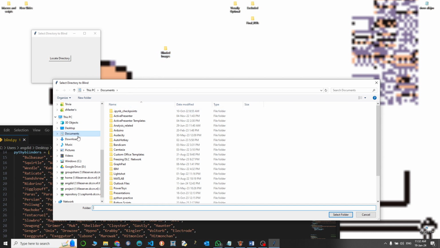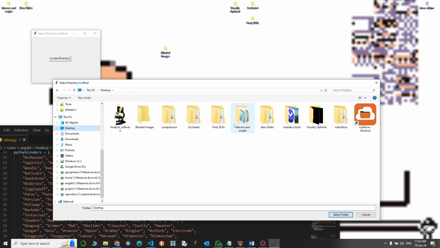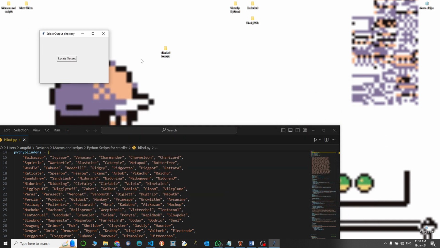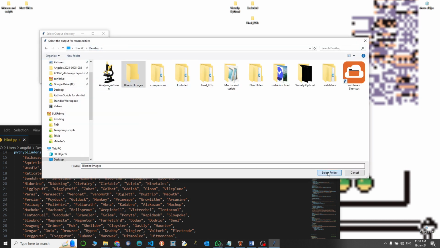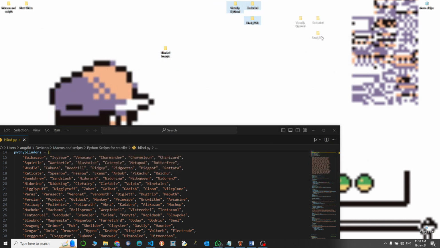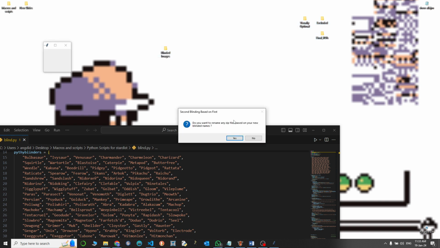The directory that we want to blind is the visually optimal images. Okay, so I'm selecting the visually optimal, and now is the output directory, which is where we want to save, and we want to save at the blinded images folder. Let's separate these two so it's more clear.